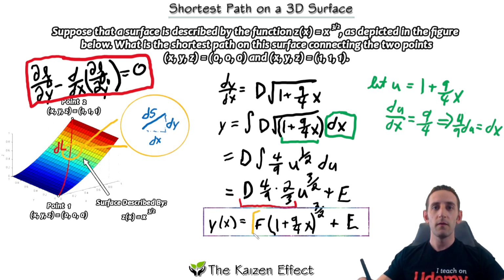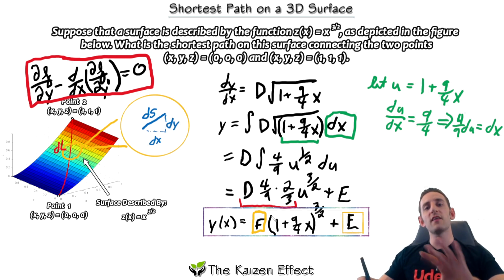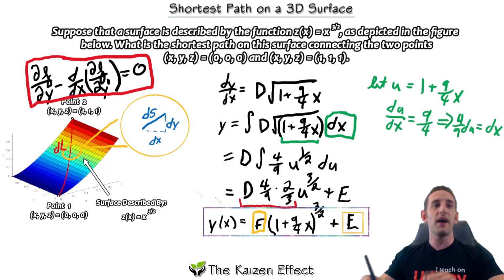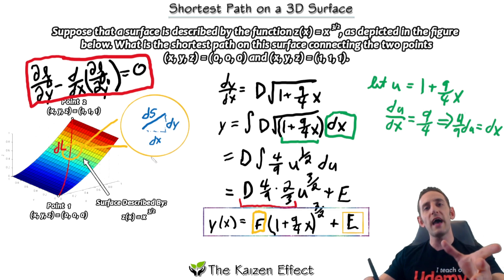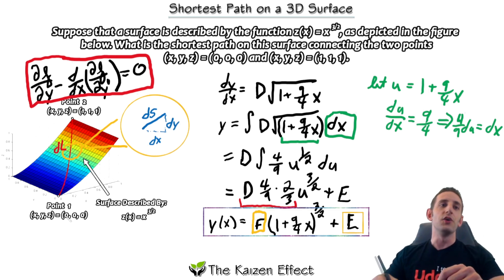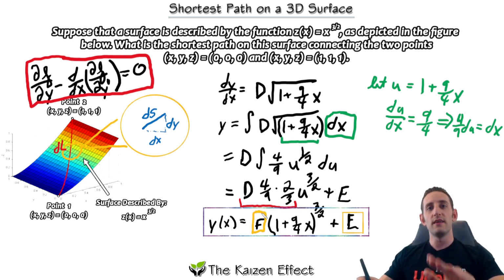And next what we need to do is, well, we don't know what this guy is. We also don't know what that guy is. So to actually make this conform, like this is going to span over every kind of solution for these different f and e values. We want it to pertain to this particular curve that goes through point 1 and point 2. So in order to do that, we need to solve these guys using our initial conditions, our boundary conditions, and that's what we're going to do next.